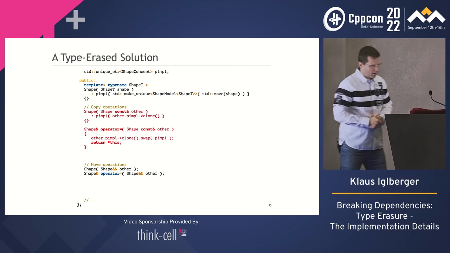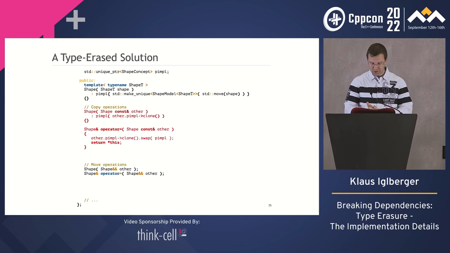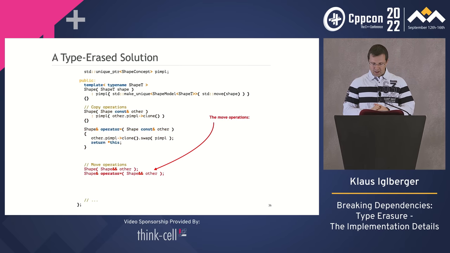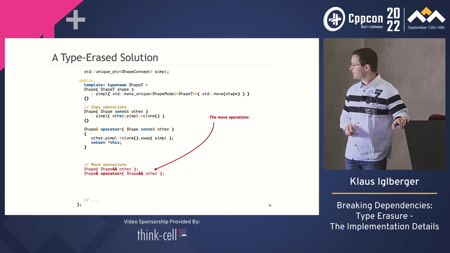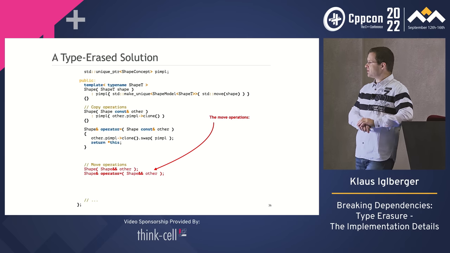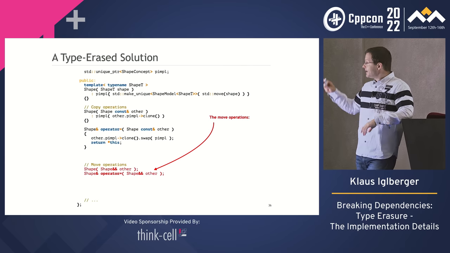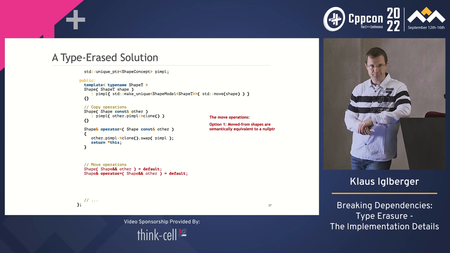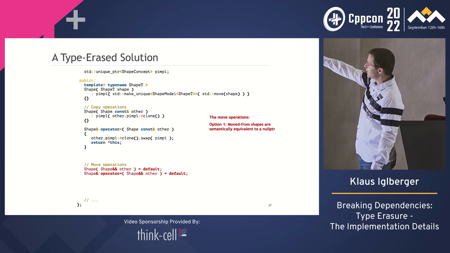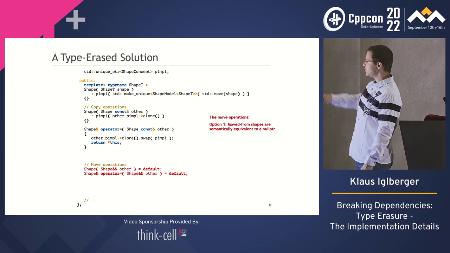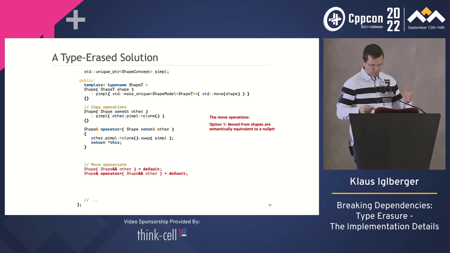All right, then let's talk a little bit about the move operations, the last operations that we actually have to think about. And there's a couple of choices now, design choices. What do we want our shapes to be? So the first option you have, and that's definitely the simplest one, is to default these two. That's simple, because all we have as a data member is the pimpl at the top of the slide. So if this is the only data member, by just defaulting the move operations, I actually can make this movable.